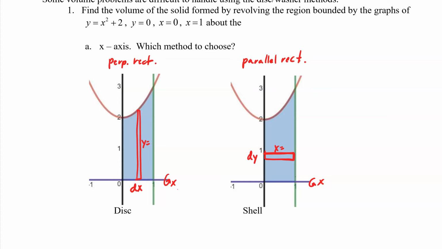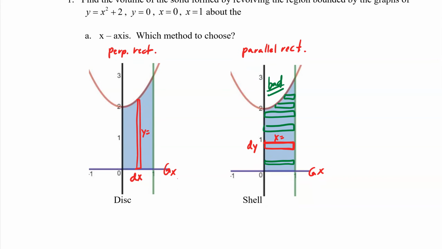Well, if you look at the one for shells, it's not a good rectangle. This would be bad. So here we're fine. But if I keep drawing these rectangles, you see that when I hit that x squared function, I now have a difference here. From here, it's just 1 take away 0, 1 take away 0, 1 take away 0. But when I hit this part, now it's 1 take away the function x squared plus 2. Not good. This means I need to do two integrals. This is a bad situation.